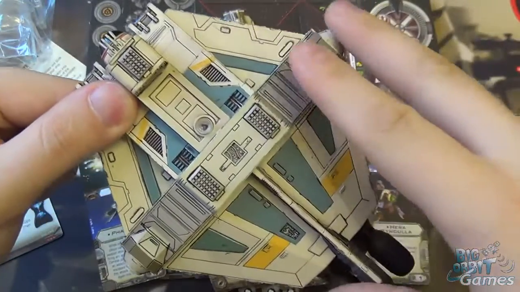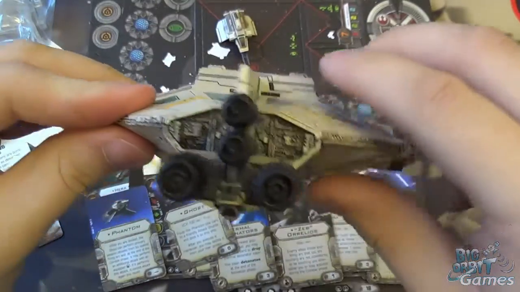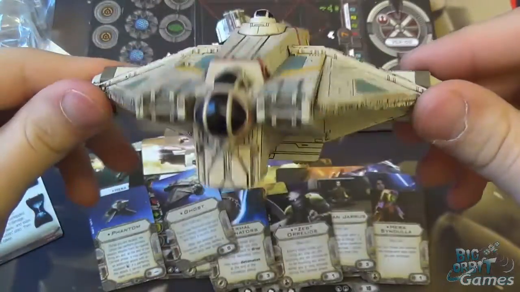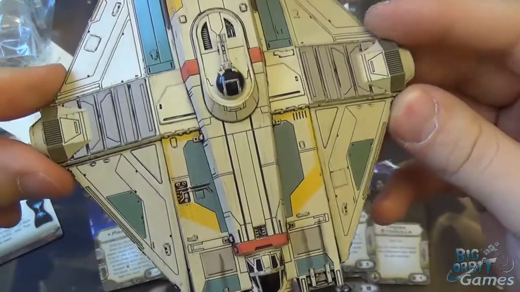It's a bit bland on the bottom. Not a huge amount going on there. And again, they haven't coloured the engines in, which is a shame, but lots of nice detailing in there. Lots of details from the top, especially from the front with the cockpit and stuff. That's pretty cool to see.